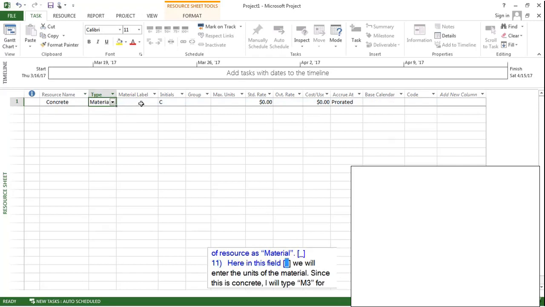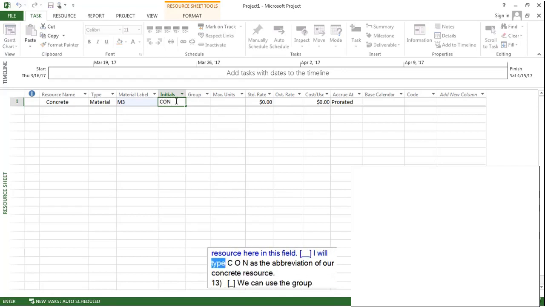Here in this field, we will enter the units of the material. Since this is concrete, I will type M3 for cubic meters. Initials is the abbreviation of the resource. You may type anything that tells you this is the concrete resource here in this field. I will type CON as the abbreviation of our concrete resource.